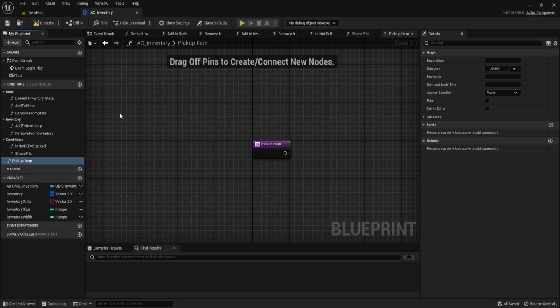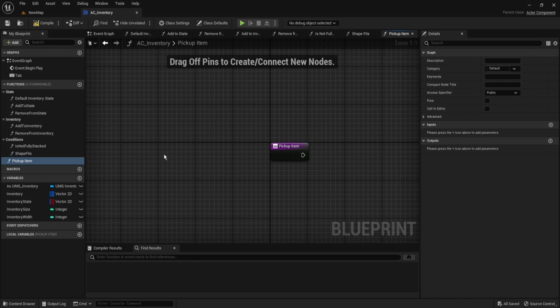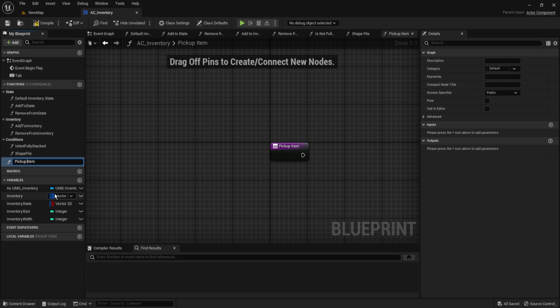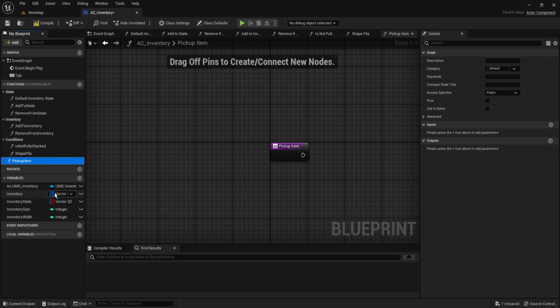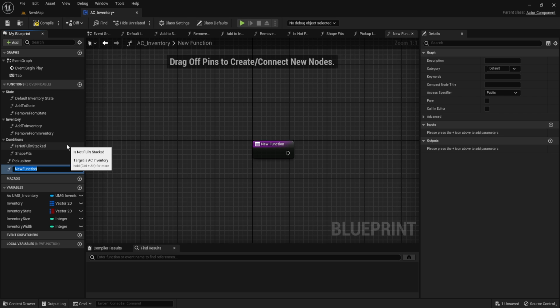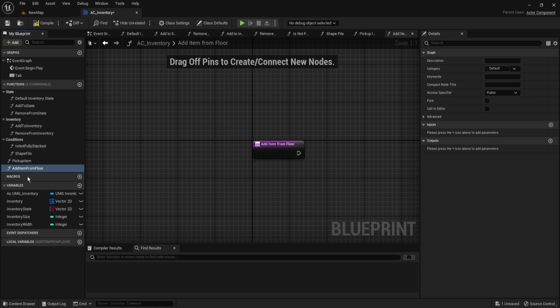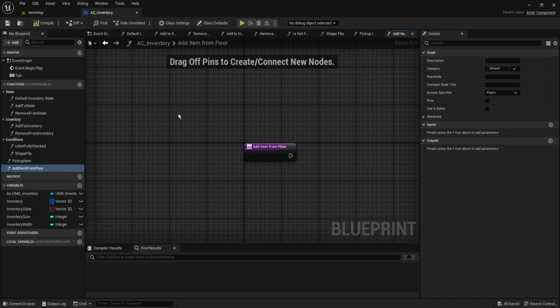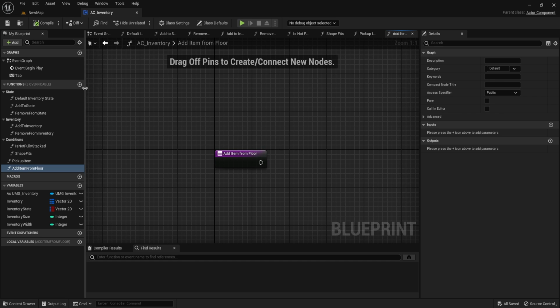item. And this one is going to be rather small because it's just going to be used to tell whether the actual item, it's going to be called from within the item to say that we're picking it up, but we're going to have another one which is going to call add item to floor or from floor, which is going to be used to perform most of the calculations for this, as I found it at least easier to do it this way because we only use this in this specific case, and it's just much easier to have it in a specific function for itself.